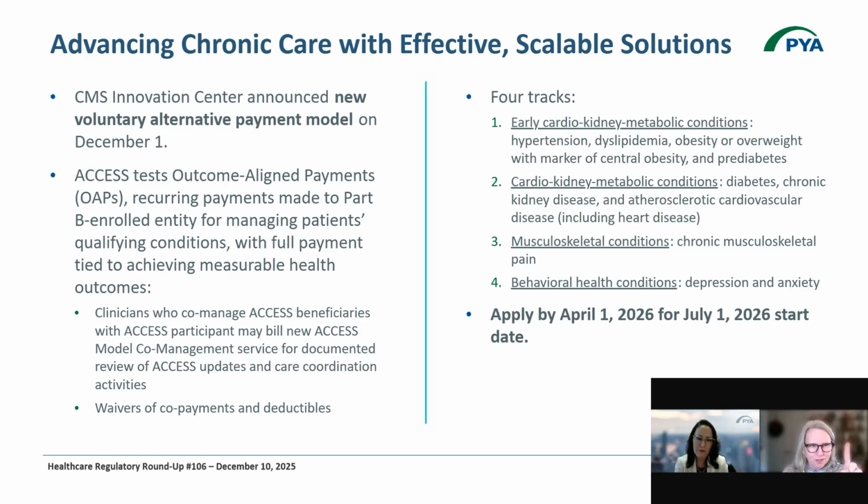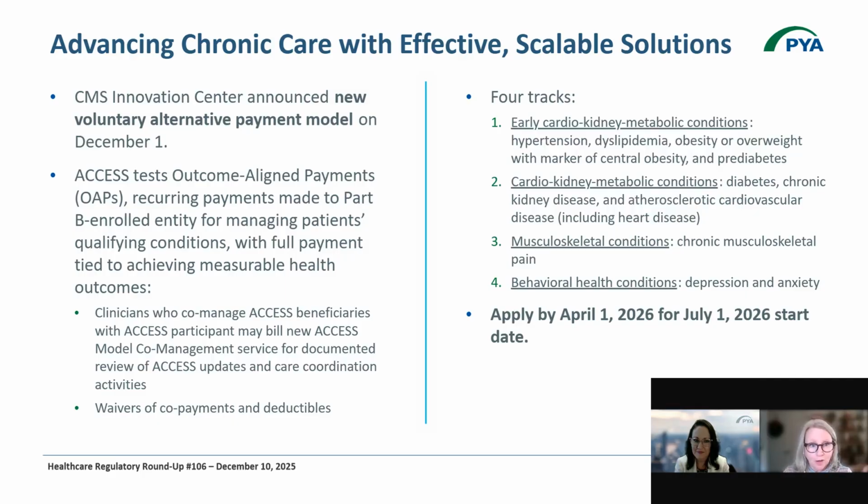Oh, one other point to note is that it's like they've heard us talk about this long enough. If you're in this model, they are waiving the copay and deductible for the beneficiary. So finally, they've given us a vehicle to deliver these services without the copay or deductible. Again, we have lots of detail we need to see.